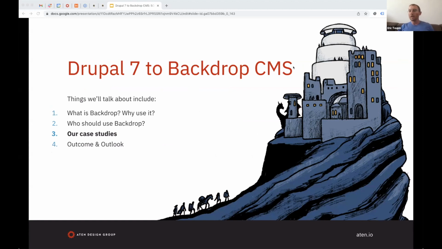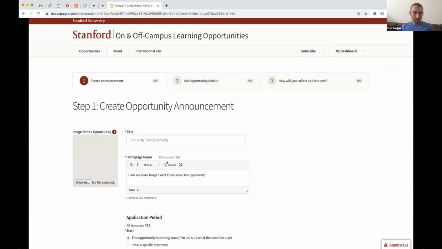And now let's talk a little bit about our case studies. So the two sites that we just recently converted. So I'm going to go through a couple of slides here. And what I'm trying to emphasize with these is the complexity of the sites that we just recently converted. The way I'm going to do this is I'm going to set up an autoplay here. And as we walk through a couple of these slides, I'm going to talk about some of the features of this website.